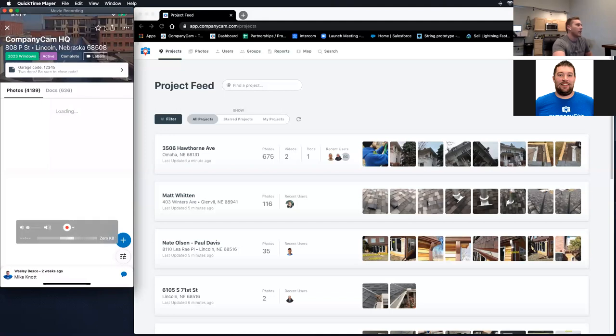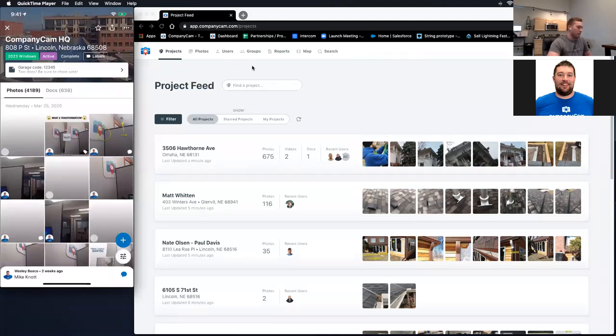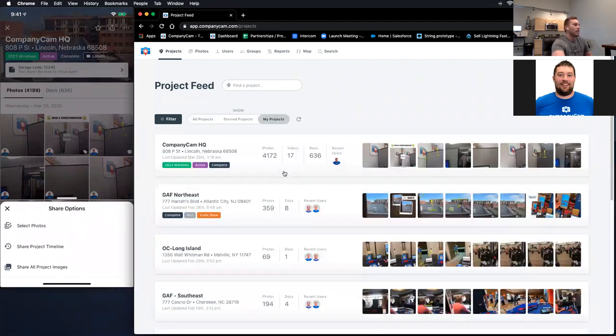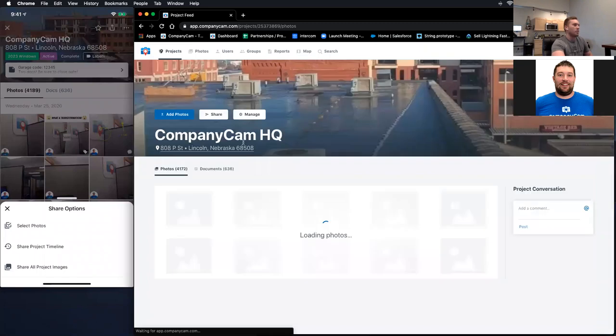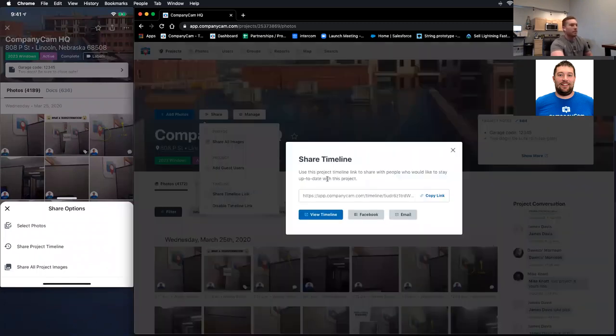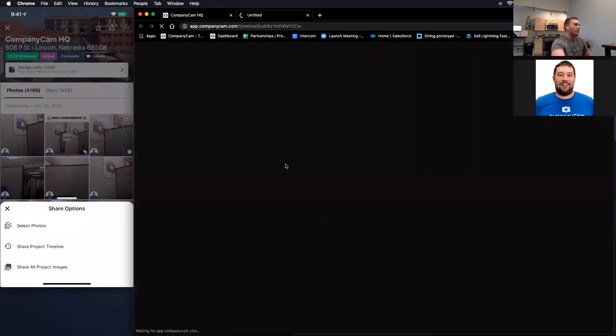We'll click our sharing options up here in this top right corner, and what we'll do is just send them that project timeline. So this is going to text or email them a link, and we'll open one over here so you can kind of follow along to see how these work out. We'll share here, share our timeline link. And once we view these, it's going to pull in all of the photos that are in there. If it is a current project. If it's new, it's obviously going to be blank.